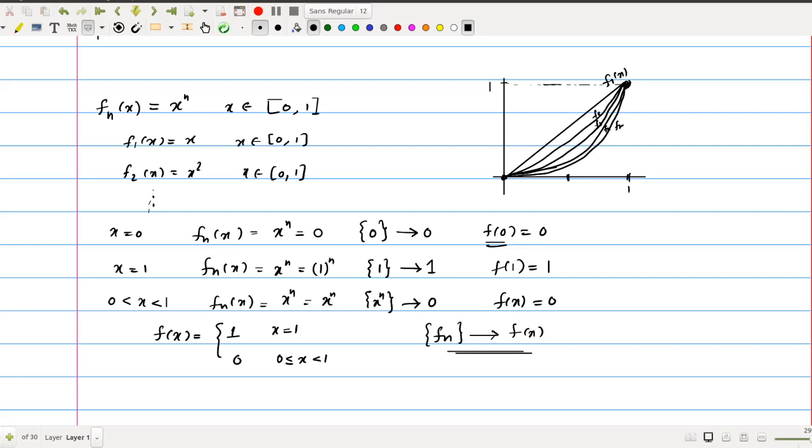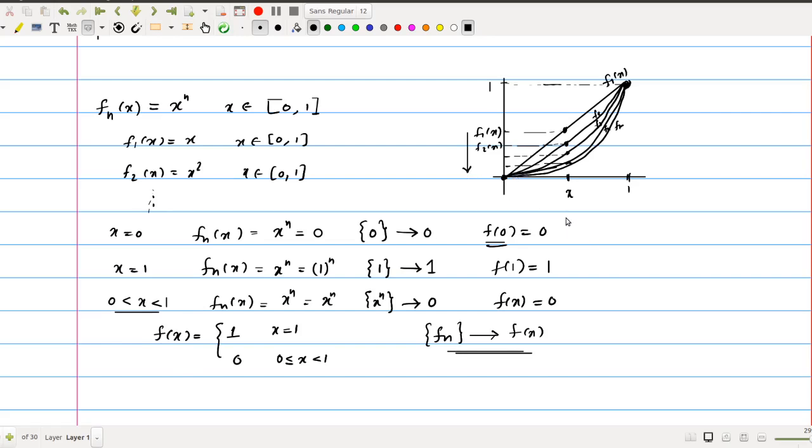Now we take any x in between 0 and 1. Then f1 of x is this one. Okay, this is f1 of x, and what is the other point? f2 of x is this one. f3 of x is this point. f4 of x is obtained from this point, and so on. So we can say that these points converge to 0 as n tends to infinity. That's why we write f of x equal to 0 for 0 < x < 1. So this is the geometrical meaning of pointwise convergence.